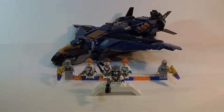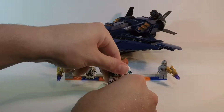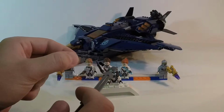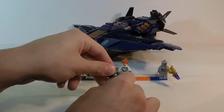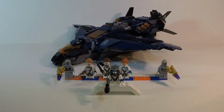The next figure is Quantum Realm suit Rocket Raccoon. Now this one I find pretty cool because of his gun, which I think is a nice little modification on LEGO that they made themselves. It's just one of those 2-cylinder guns we've seen before, with this clip piece and then a stud on the bottom and then a lightsaber hilt in the front, which is a little cool thing, which I'm pretty sure can be considered a rifle since it's what he uses in the movies instead of just a regular gun.